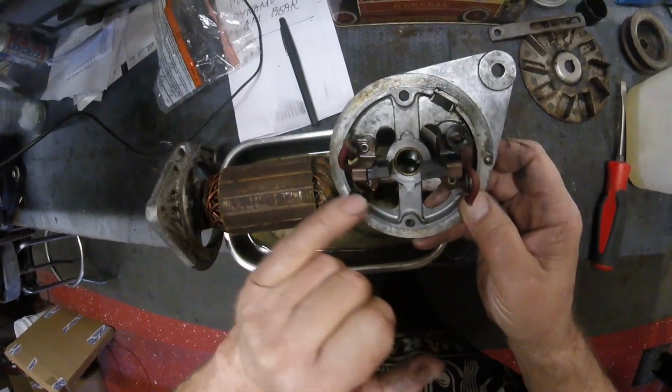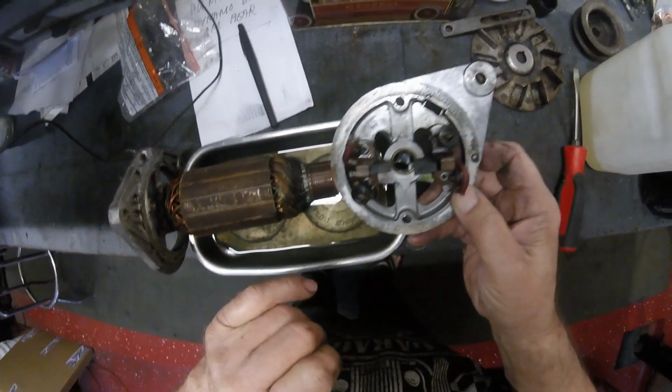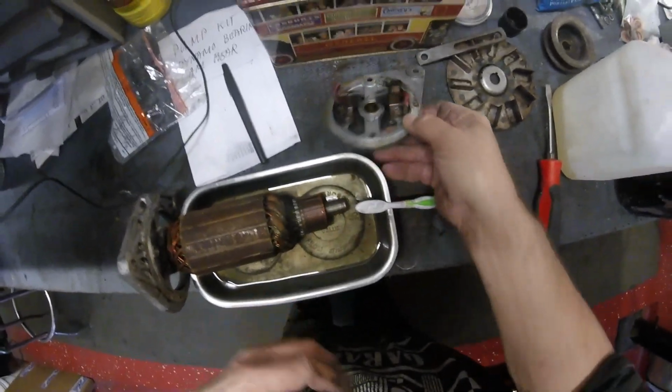So I've got a little engraver. I'll just put an X on one, and we'll take it from there. Okay.